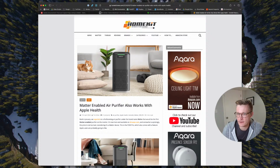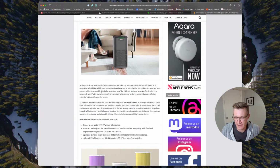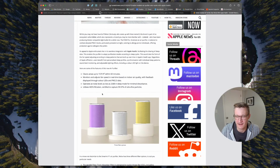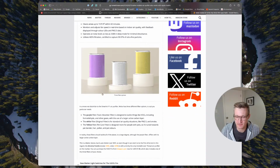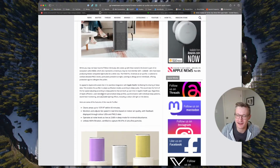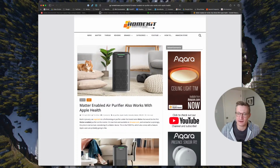But another thing was this air purifier that is Apple Health and Matter enabled. So it's supposed to use Apple Health somehow to facilitate air purifying based on your sleep cycles, which I'm very suspect about. I want to keep an open mind, but at the same time, I just don't see how that could really be all that useful. Obviously having clean air and an air purifier in your bedroom makes a lot of sense, but does it really need to sync somehow with your sleep cycles?